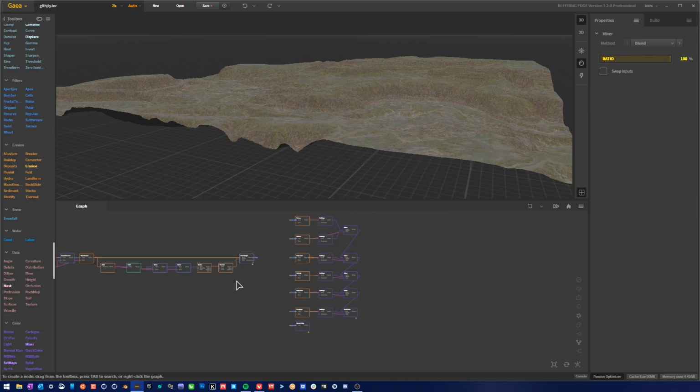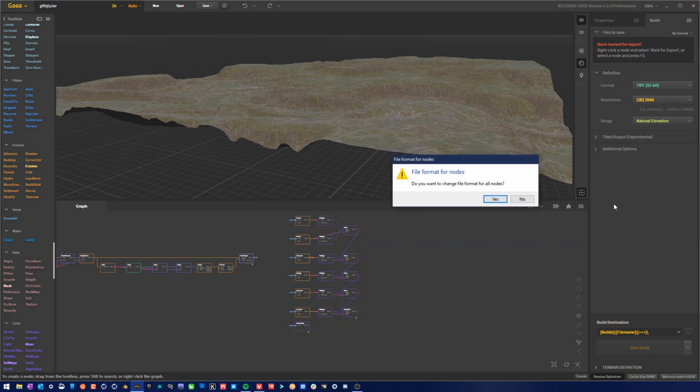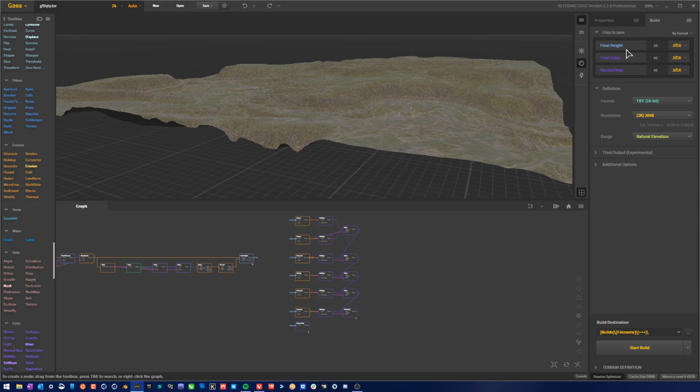And other than that, everything will be built. So we have to choose what we want here. We can ignore that. Should be working. I think I want to use PNG 16 for my height map, but everything else I want to be 8-bit. So there we have our final height. That'll be 16-bit. Our final color can be PNG 8, and our normal map can be PNG 8. There we go. We don't need 16-bit for the height or for the color in the normal map.